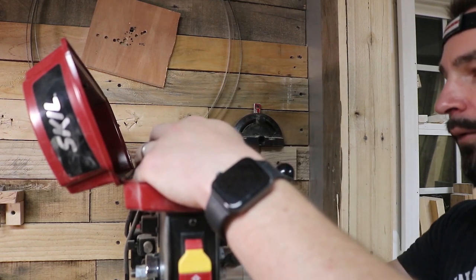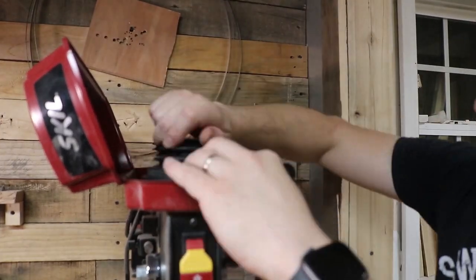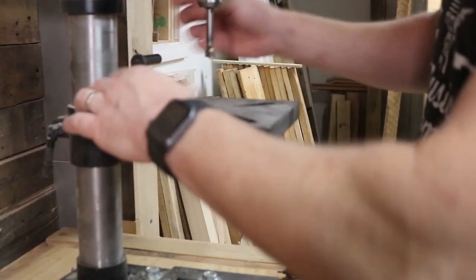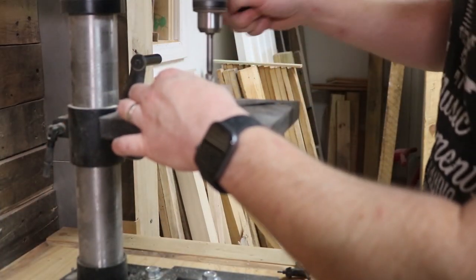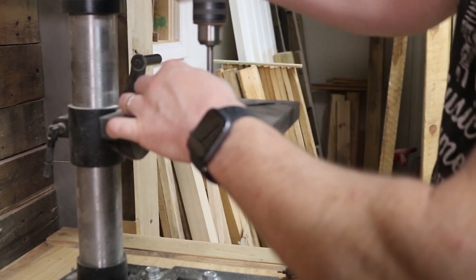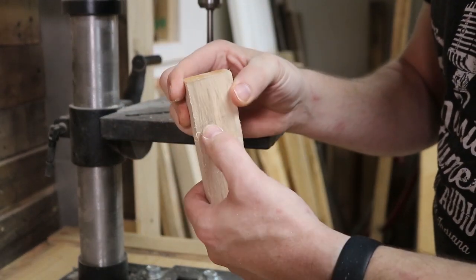Probably go down, let me go down one more. Go down to 900. 900 RPM, let's try that. Just barely started poking through.